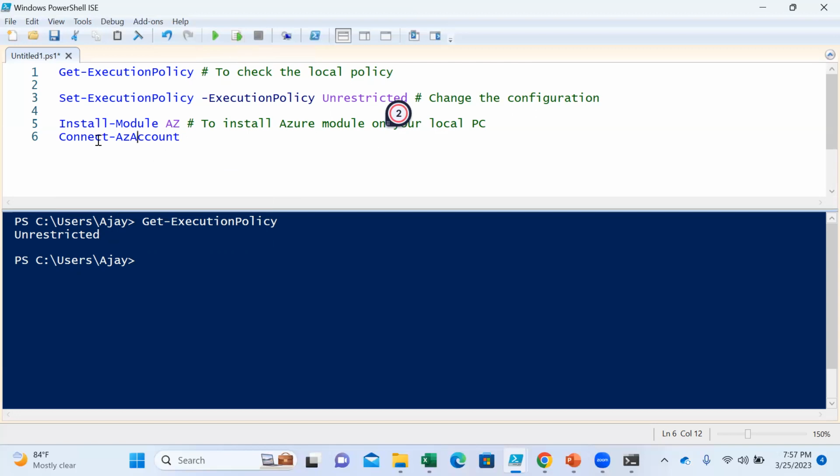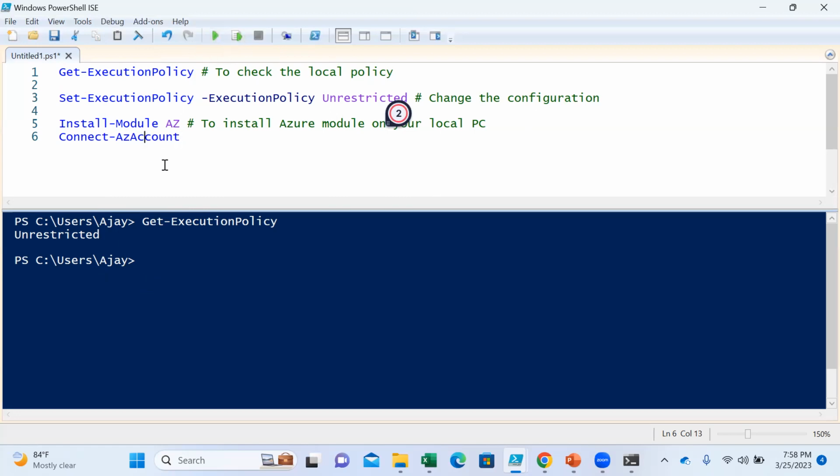Which means if you keep the cursor here and hit on this, only this part will execute, and it will give the result down there. But if you have some script in this scripting area and you hit this one, it will execute all the script in one go. So these are the two things that we have to understand.